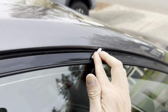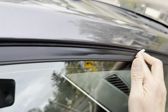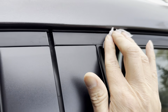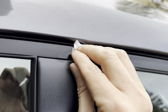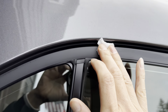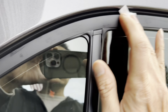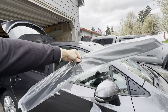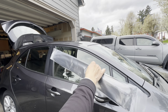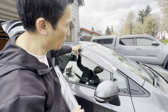Before you get started, make sure you clean the rim of the window frame really well. This is where the attachment is gonna happen. It's all by adhesive, so all the dust, any kind of oil, grease has to be cleaned out. I use alcohol pads. The longer one goes to the front, the shorter one goes to the back, so there's really not much of a chance you put it on the wrong side.